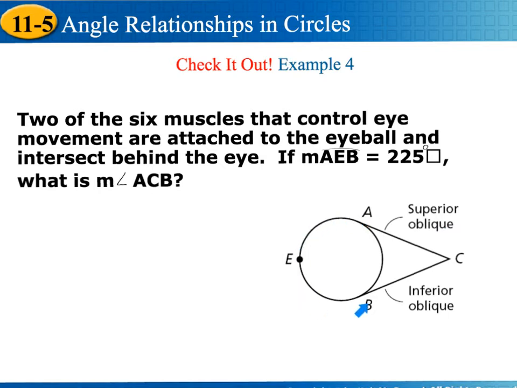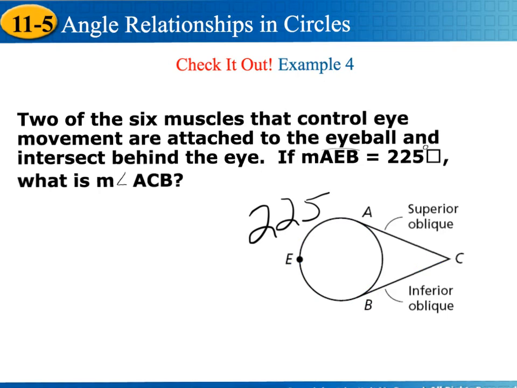So AEB, this angle, they're telling you this arc right here is 225, so I can just simply write that in as 225. Now, how do I figure out this one of the other two? I'm looking for this answer, I'm looking for this angle, but how can I find this? Well, I know from here, starting here, going all the way around here, this is going to be 360 degrees. So here to here, I've made up 225. I need 135 more to make up this, or 360 minus 225. That's how you get 135.